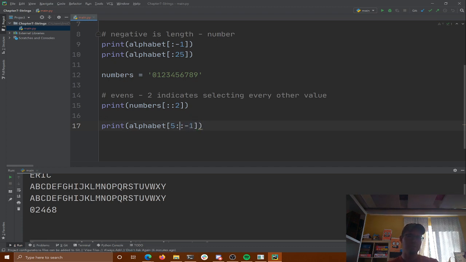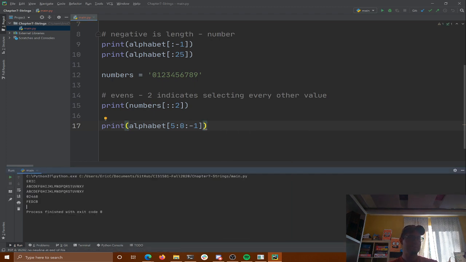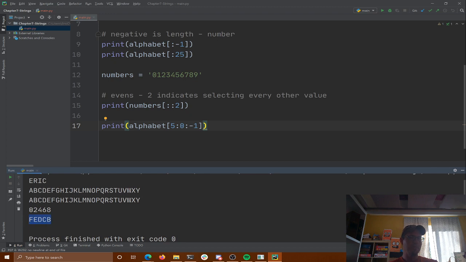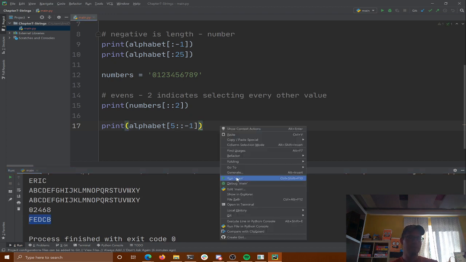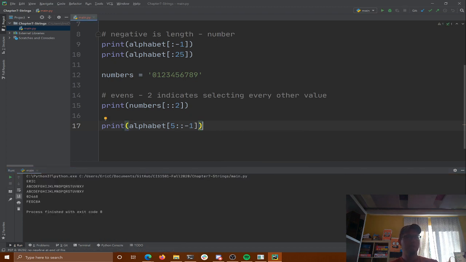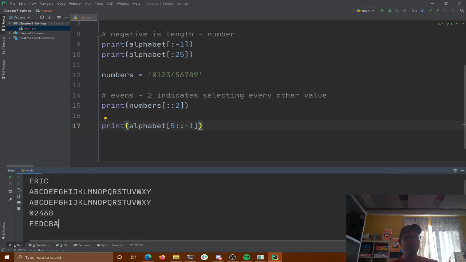You have to go from 5 to 0, and now I'm missing index 0. So actually I want 5 to the end. And when you go backwards, it's inclusive, which is really annoying because you get index 5. But hopefully that makes sense, because when you go forwards, the first position there is always inclusive. So if I start at index 0, I get index 0. So saying start at index 5, I get index 5.